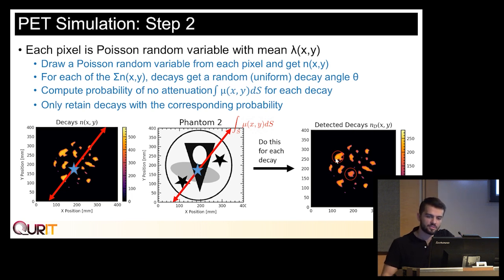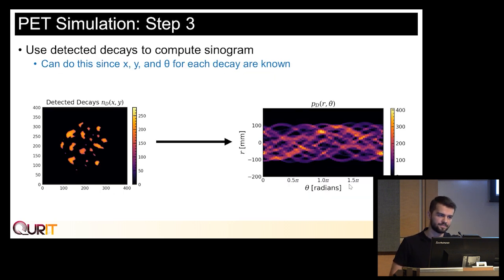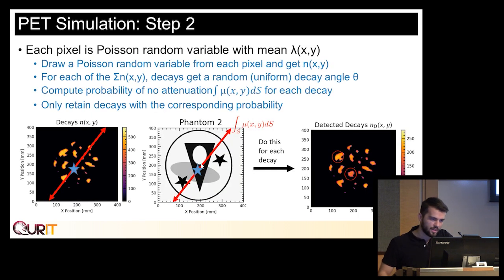And so what you can see in these two circles, I don't know if it appears very well on the screen, but I have this brighter region here and a darker region here. So depending on the phantom and the region where things are getting attenuated, I have bright spots and dark spots. And this dark spot, of course, is right in the middle of this dark triangle. So I have to adjust for this in the end because I know that really it should be the same everywhere, but here I'm showing some regions are brighter and some regions are darker. So then what I do is, oh, by the way, I want to make a point here. When I say D, capital D, that means what you actually detect. And N is what actually happens.